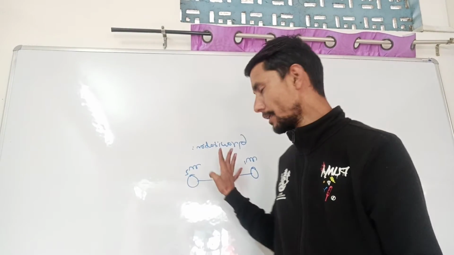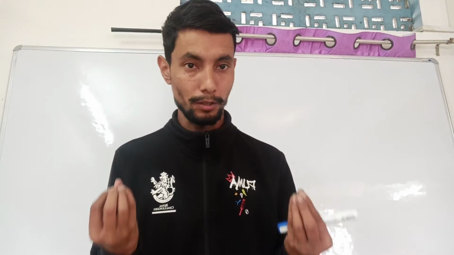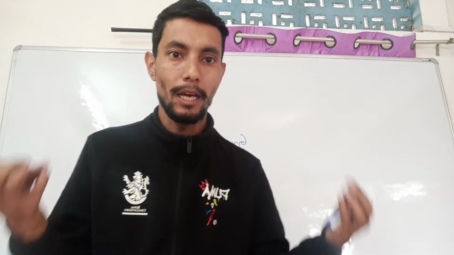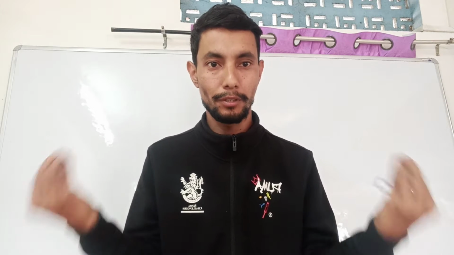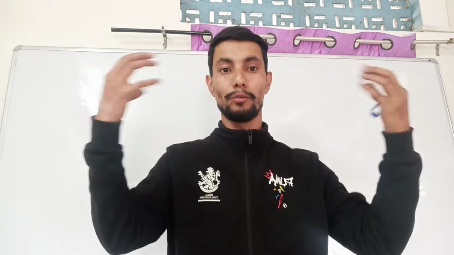So when we hear about gravitation or when we deal with gravitation, we'll be basically dealing with mass objects. That means those objects that contain mass have something to do with gravitation, and if there is any object which doesn't have any mass, like for example the mass of an electron is almost negligible or zero, in that case those types of objects have nothing to do with gravitation.